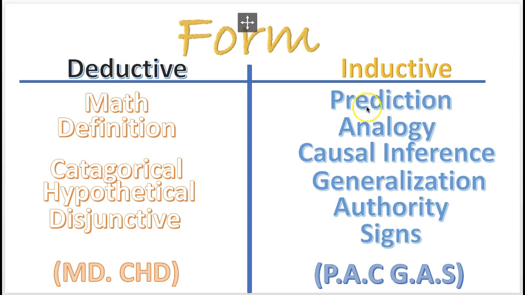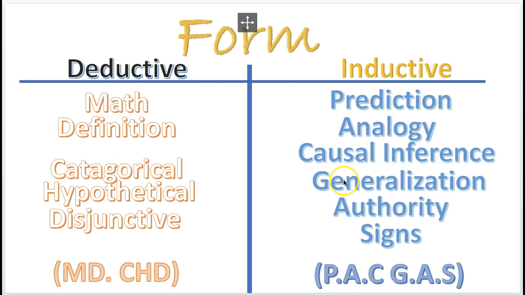Okay, now inductive forms. A prediction is an argument based upon information from the past with a claim for the future. An example would be, cats are already being launched into outer space. Therefore, not too long, we're going to have cat colonies living on Mars. Okay, and an analogy, inductive argument, is a conclusion that's based upon similarities between two things. And an example would be, mice are similar to rats. Mice are omnivorous creatures, therefore rats are omnivorous creatures.